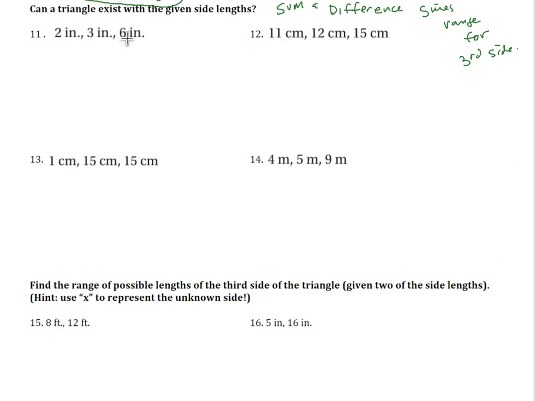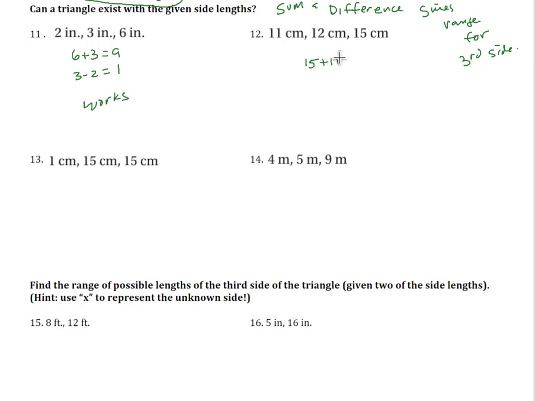To find out whether we can make possible triangles, the third side has to be less than the sum of any combination of 2. So 6 and 3 is a 9, 6 and 2 is an 8, 3 and 6 is a 9, 2 and 3 is a 5. So all of those are within range. They're all smaller than any combination that we can get. So yes, we can make a triangle out of those dimensions.